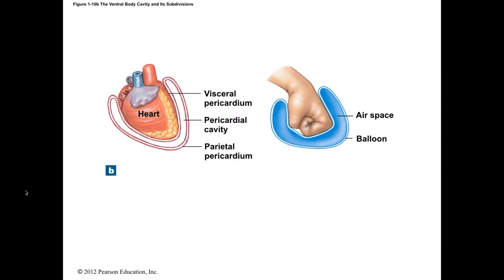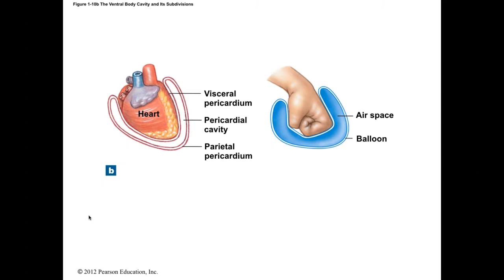So if we look at the heart, it makes contact with a balloon. That's the visceral pericardium. Then the part that's on the outside of it would be the parietal pericardium. And then between the visceral and the parietal pericardium is the cavity where there's pericardial fluid, right? That heart is beating rapidly all day long. A muscle beating rapidly generates heat. So the pericardial cavity, if it generates too much heat.